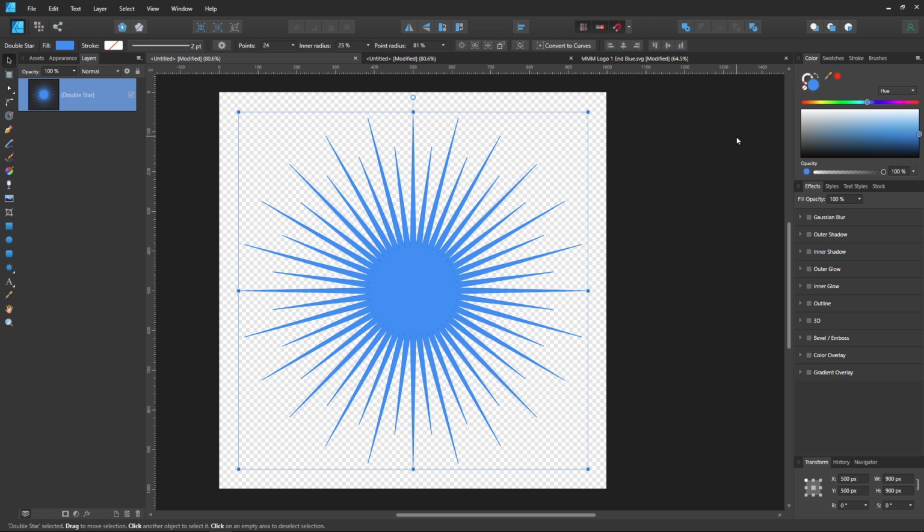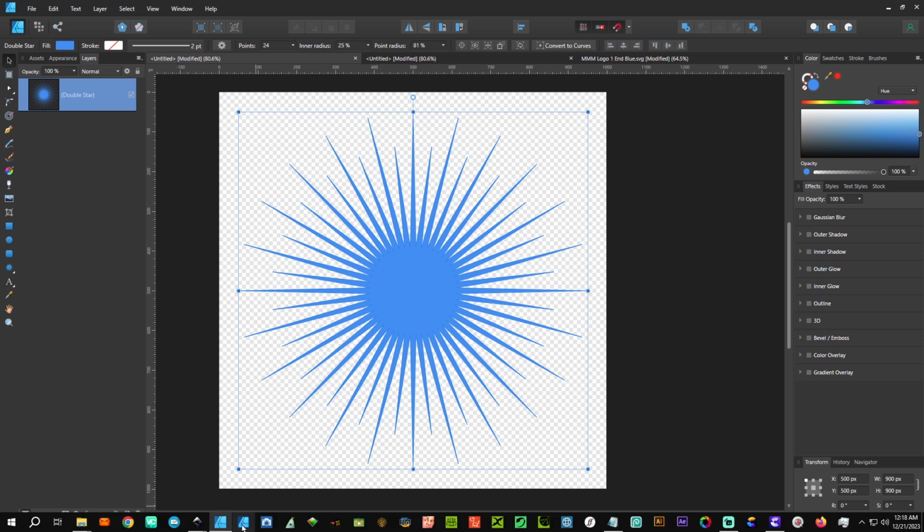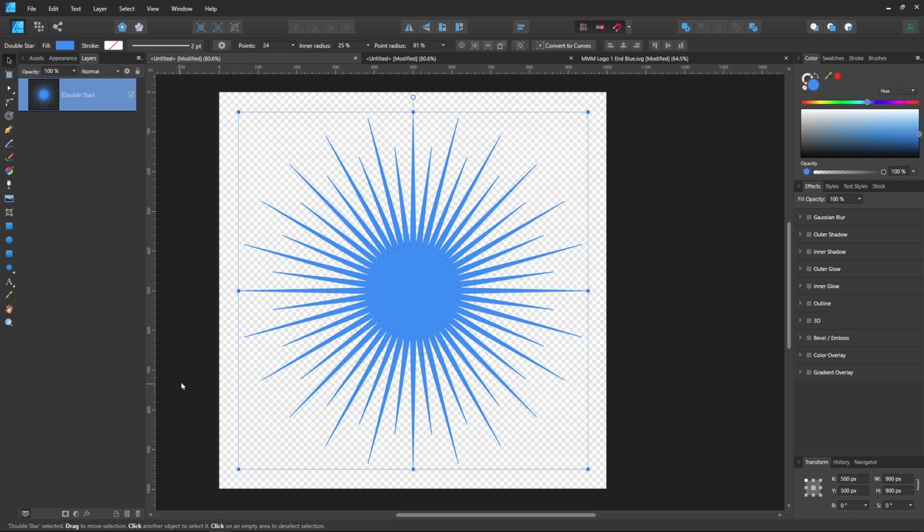I forgot to mention I'm on Affinity Designer 1. I have also the Affinity Designer 2, but I think most of you will perhaps have Affinity Designer 1. You could also make this in Affinity Designer 2. It's the same one. But I go here with Affinity Designer 1. Let's go back here in the color tab. I have no stroke, and I have only a fill.